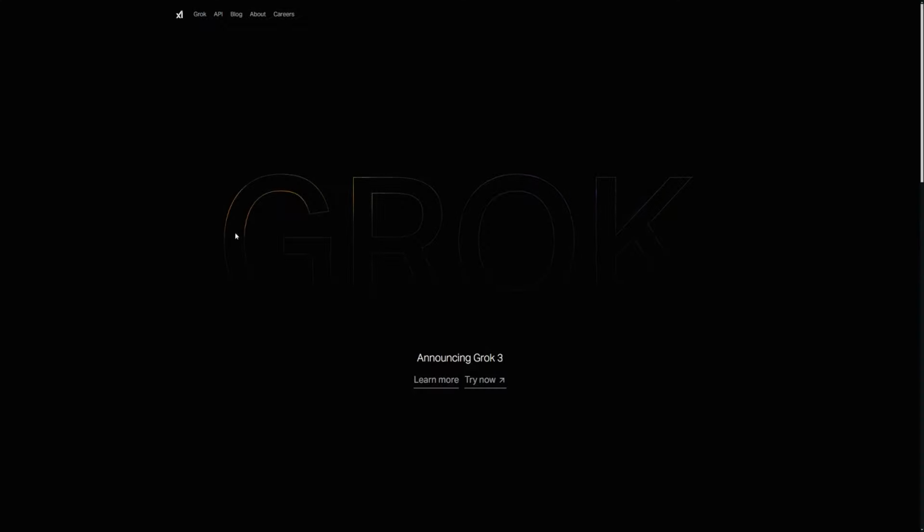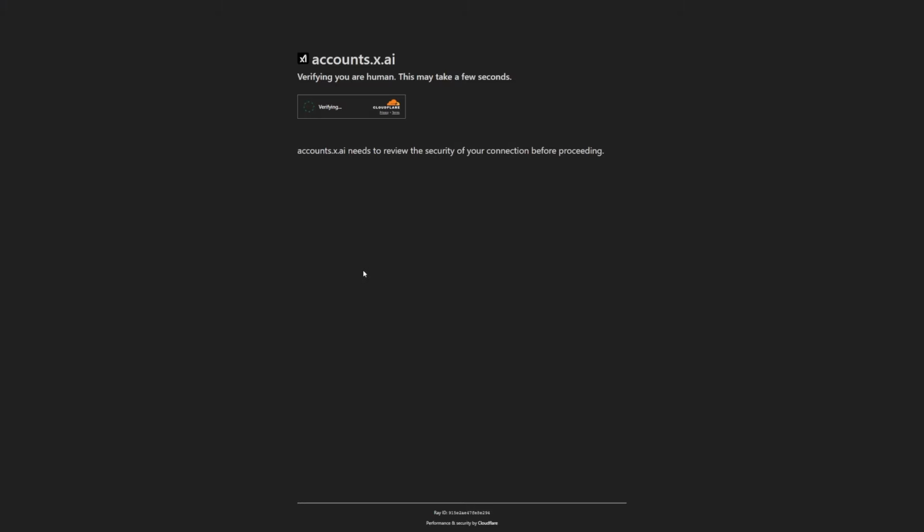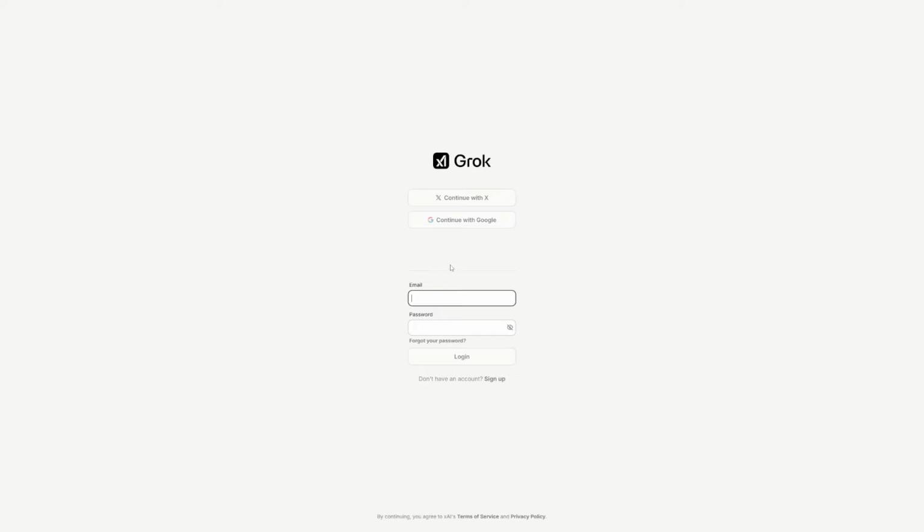Step 1. Get to know Grok. Now, if you haven't heard of Grok yet, let me bring you up to speed. It's a free AI model created by Elon Musk's company, XAI, and it's supposed to be more advanced than most other AI chatbots. Unlike ChatGPT or Claude, Grok is designed to be more opinionated, provide real-time data, and generate content that other AI models might refuse to create. Not only can it write articles, but it can also generate images and even help with video creation. This makes it an incredibly powerful tool if you know how to use it properly.